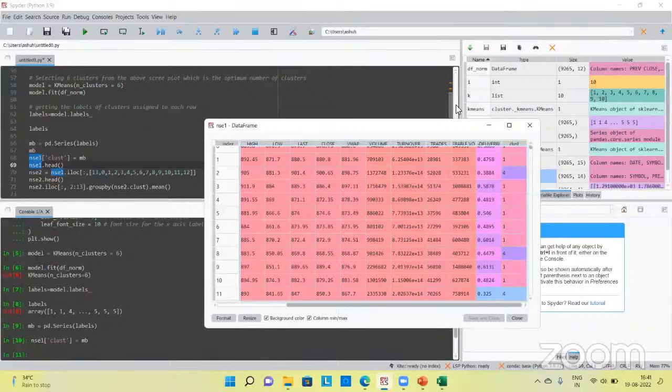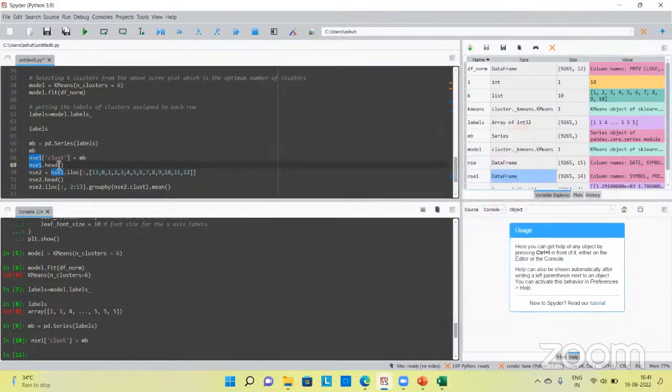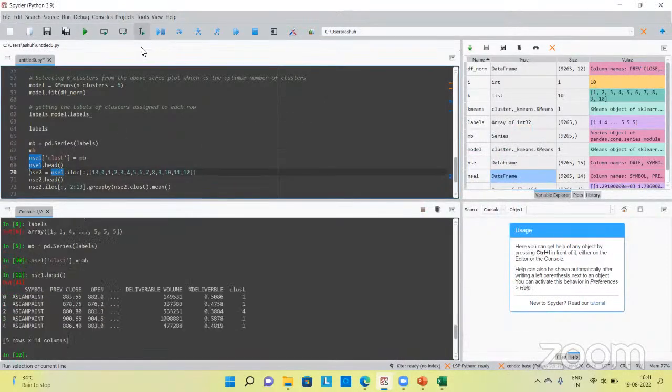Now, when you say NSC1.head, top 5 observations it is going to show you. I'm saying from this particular dataset, take the index location, take all the rows. Columns take from 13, 0, 1, 2, so on and so forth. Why? Let us see.